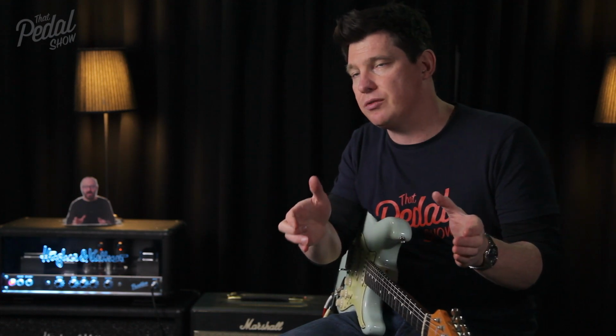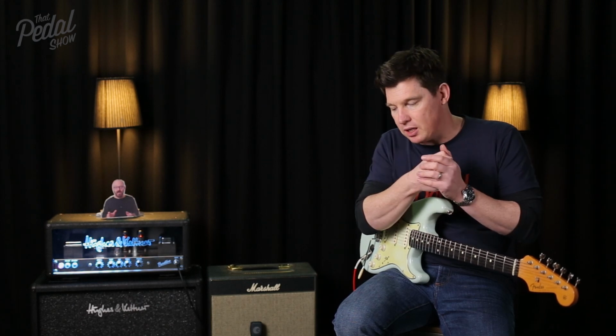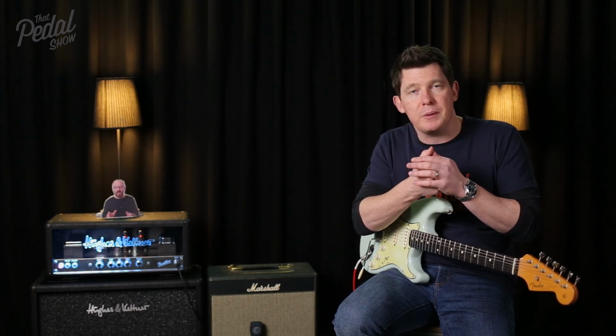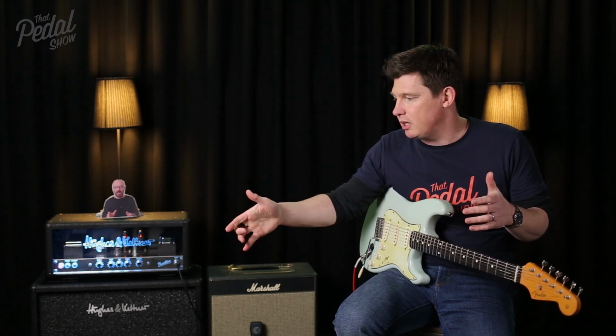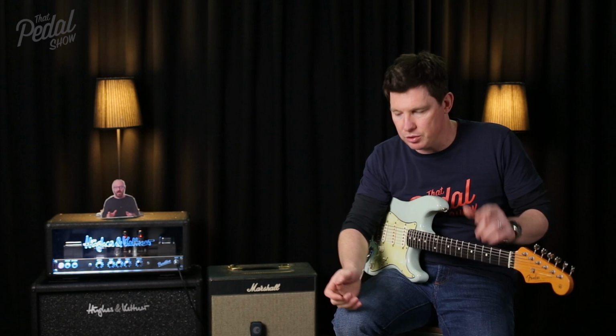So into a clean amp, you might find that if you put another overdrive pedal after the Deja'Vibe, that helps you get a smoother sound. If you've got an already overdriving amp, you can kind of do it like Jimi did, fuzz first, Deja'Vibe second, into the overdriving amp, which we'll come on to in a minute.